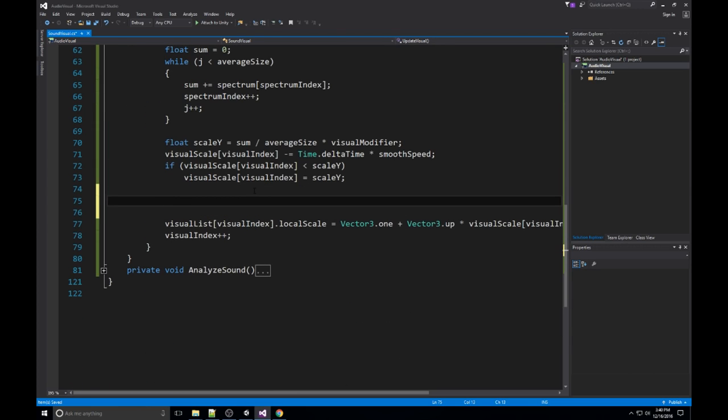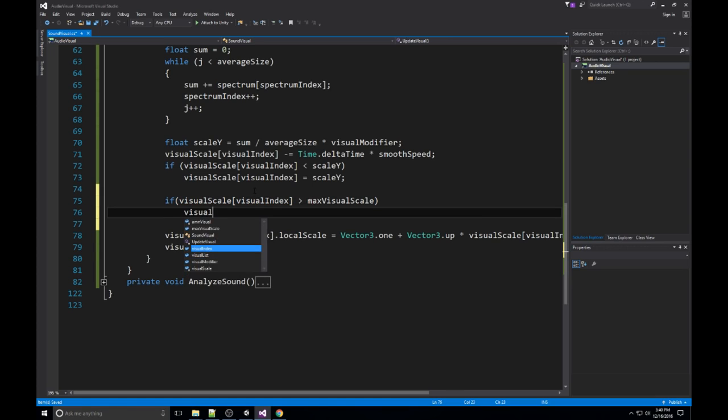We are going to go right here in our code and say if that visual scale at the index visual index is bigger than max visual scale, then we're simply going to bump it back down. So visual scale at visual index is now equal to max visual scale, and this way we just clamp this upwards, so it can't actually go further than this.